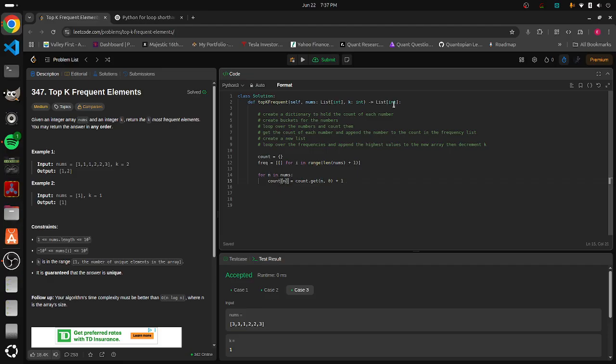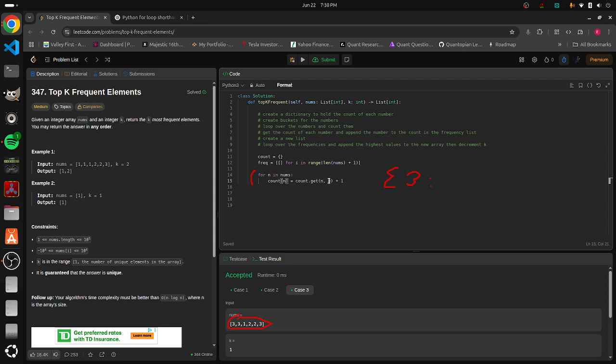Let's say we're doing this list of numbers. We're putting this list of numbers through this line of code. For the number 3 in numbers, count 3, we're going to get the amount of times this occurred.